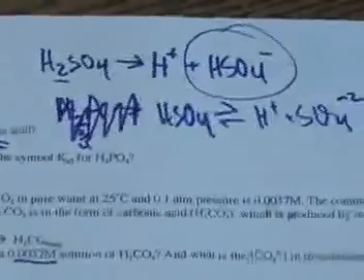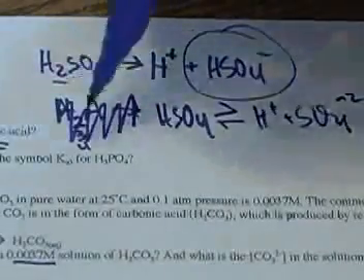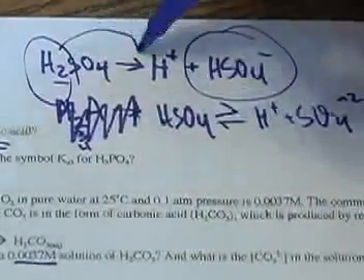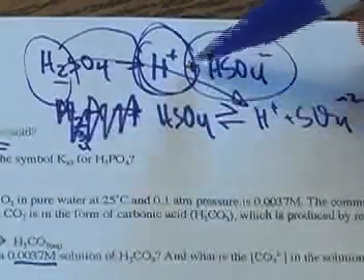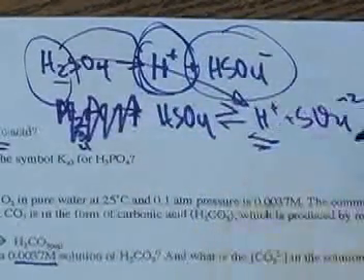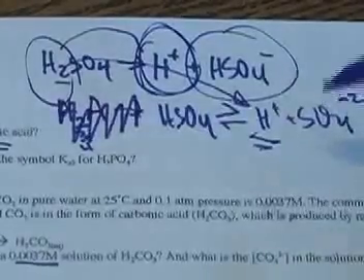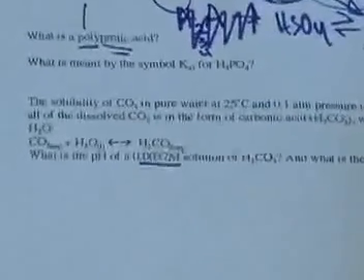So you can see that the polyproticness of it means that there's actually two sources of H+, one that is quite significant and the other one that is going to be pretty much insignificant or very, very small, and we'll actually do a calculation to show that in just a little bit.